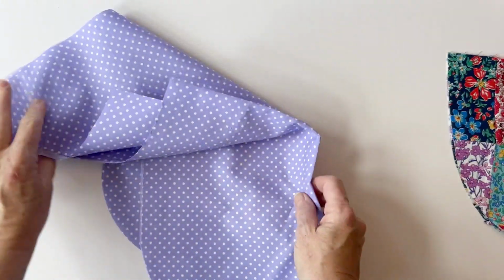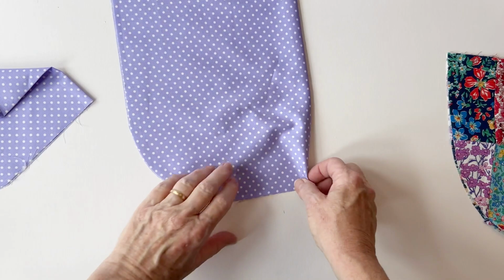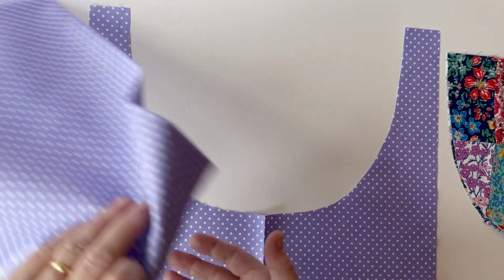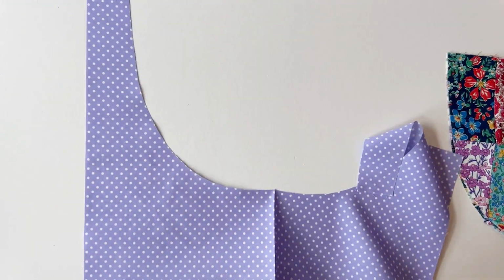Now use that template to cut the two lining pieces in the same way. So the lining is folded in half. You use the template to cut it, just like this, and then the back lining. So the lining pieces and the front outer and back outer are all identical.